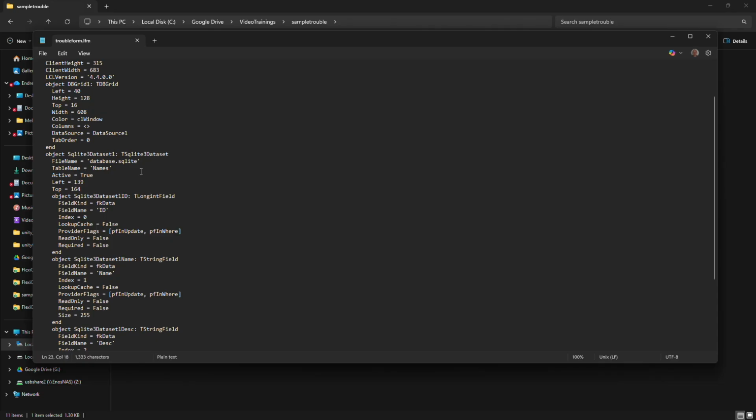But the problem here is that whenever you try to open your application, and this property is set to true, and the database itself couldn't be loaded for some reason, then the IDE starts to hang. And this is typically a Windows issue, because on Linux I never had this problem.